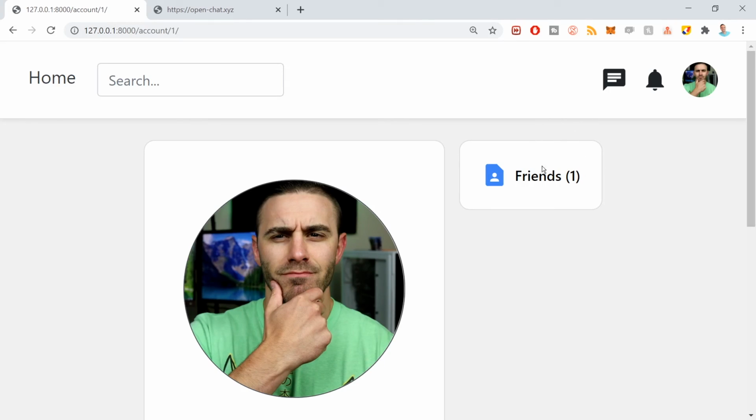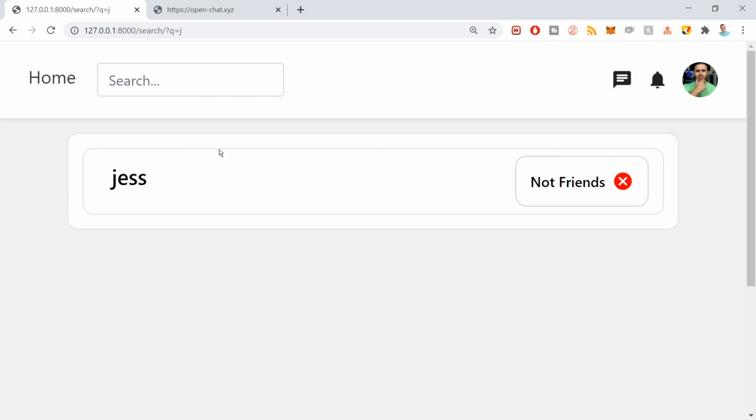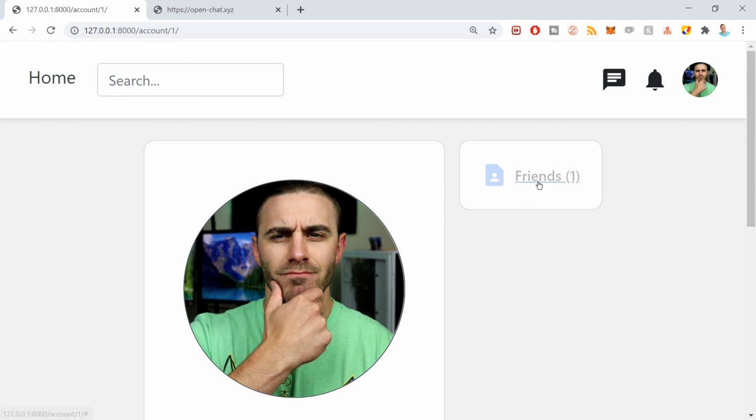Next, we want to be able to query a friend list. So get a list of all the people who are your friend. And if we take a look at the development environment, that's going to be when we click here. So if I click on this should take me to a view that lists all of my friends. Very similar to like if you search a user, it should list all of the users that match that search. It's going to be the same kind of thing when we click on the friends list. It's actually pretty much the same view.